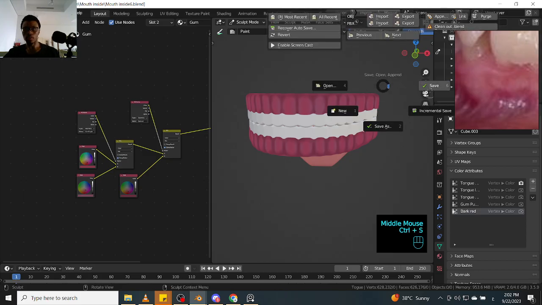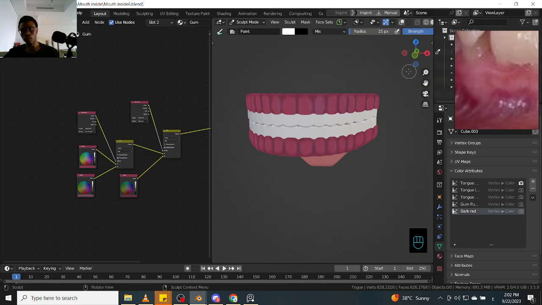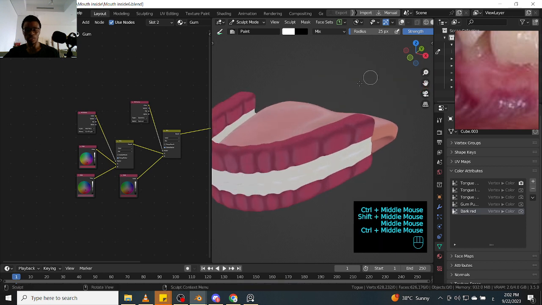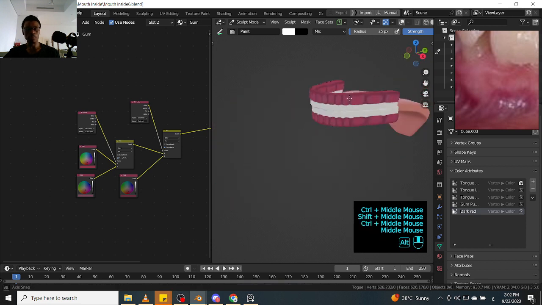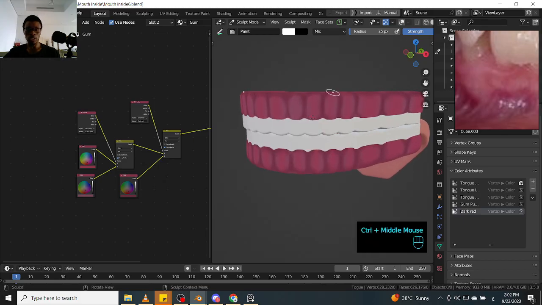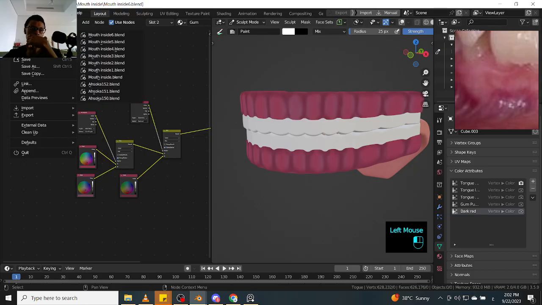Anyways, today was just doing the tongue and a little bit of the gum. On Monday I will finish up the gum and then start up this, and then let's check what else I still need to do, just to refresh my mind.